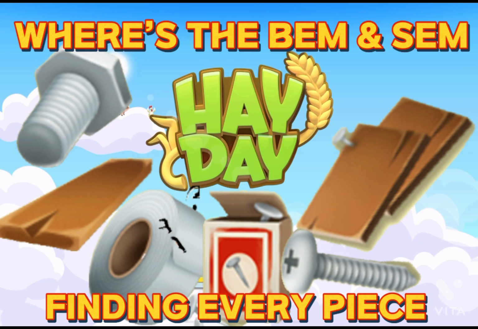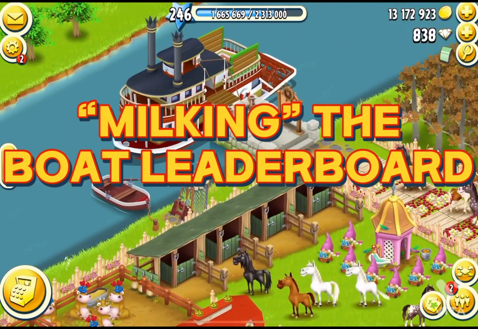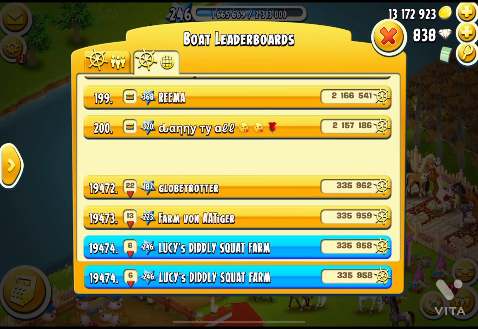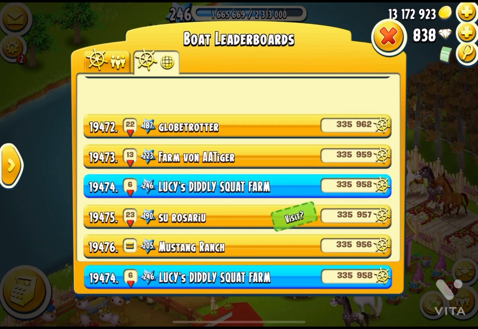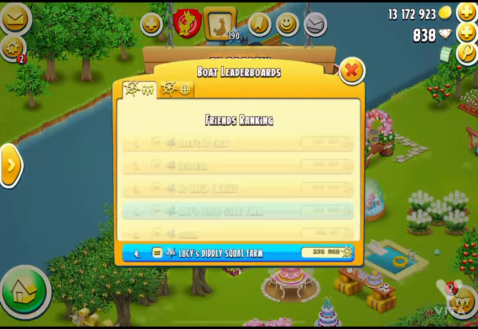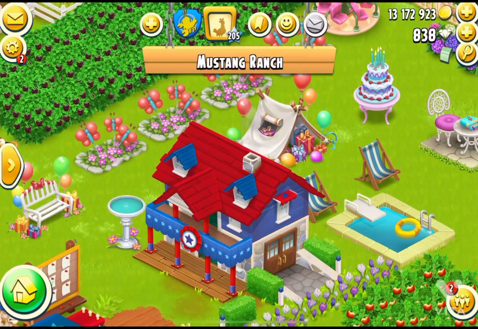Today we are going to talk about where to find expansion materials. And there are so many different ways to find them that I decided to do several different videos on it. So one of the first ways that I find BEM and SIM is by milking the boat leaderboard.